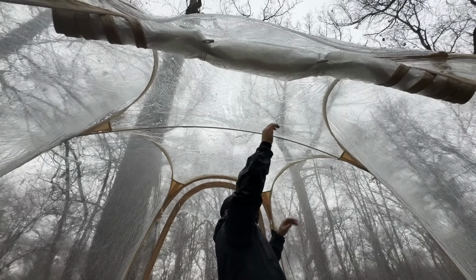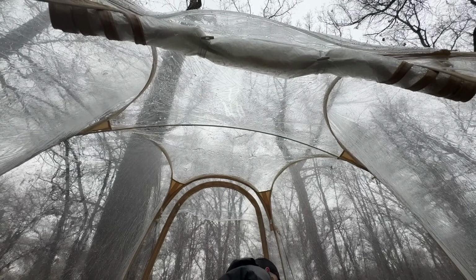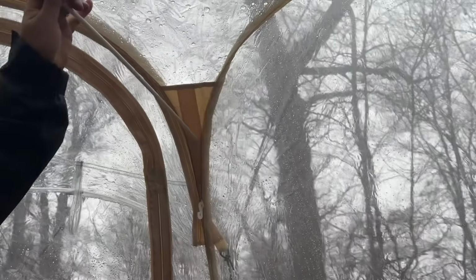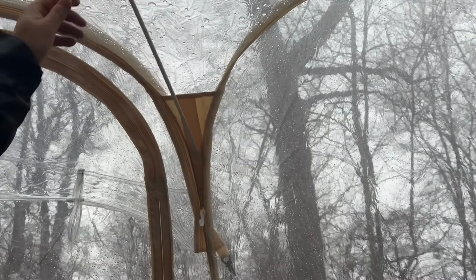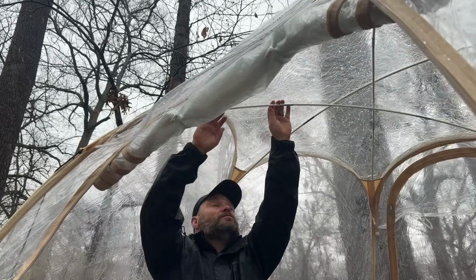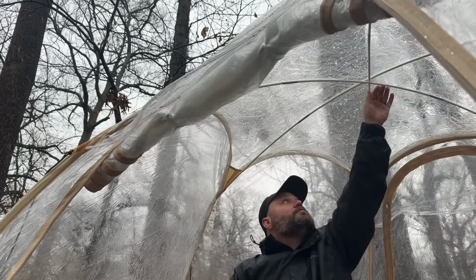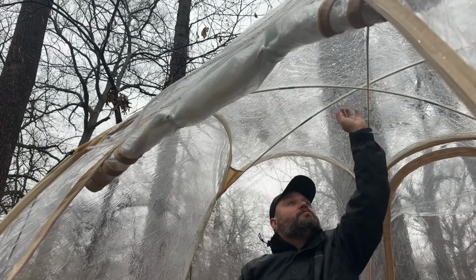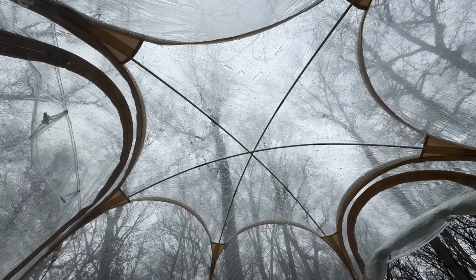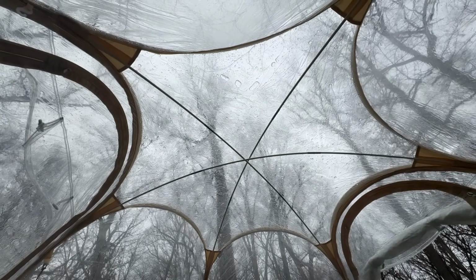There we go. Just one pole did all the trick in the world. But we'll go ahead and get all three set up because why not? And there we go. Bada bing. No more puddle at the top.